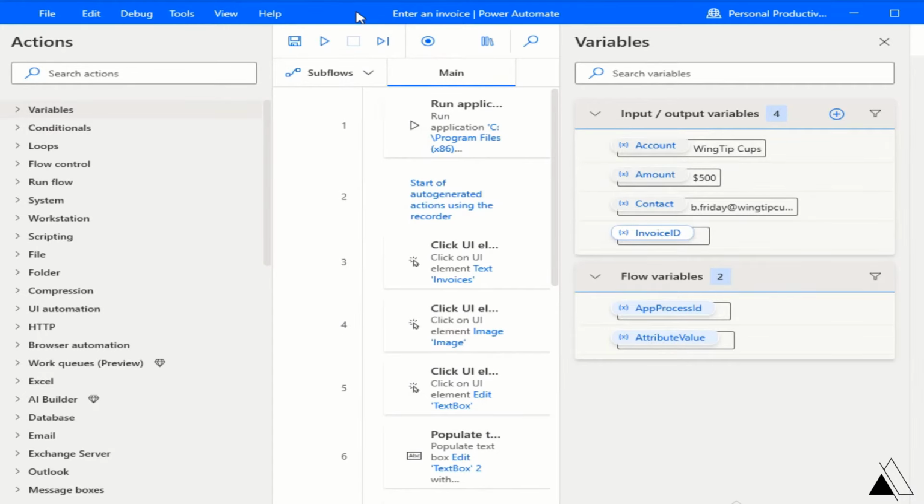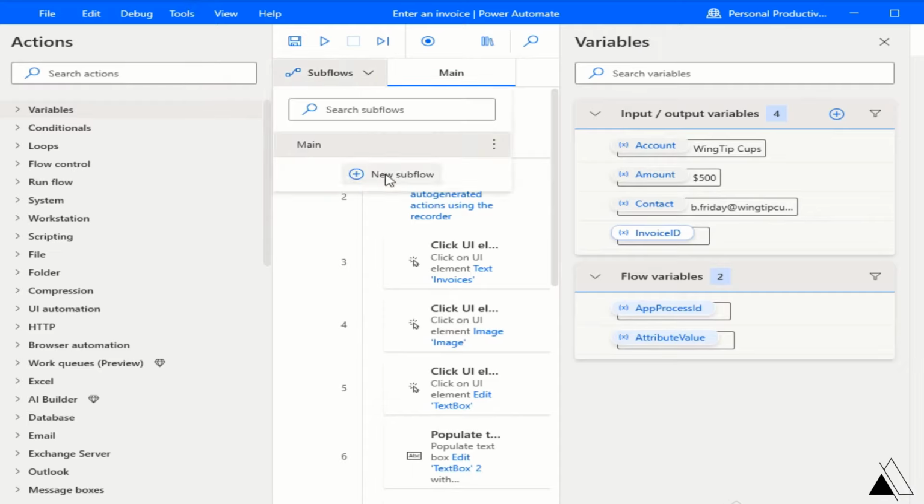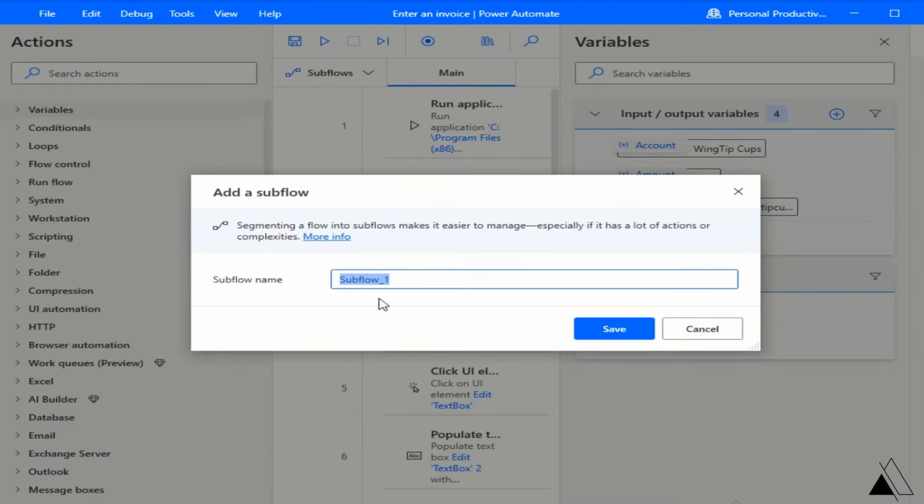In your Power Automate solution that you've created for invoice processing, you will open the desktop flow that we created in the previous session by the name of entering an invoice and launch it in the Power Automate for desktop application, where it will open this flow. And now you will create a subflow for this entering an invoice desktop flow. In your subflow name, you cannot have spaces, so we will write it as write underscore notes underscore in underscore Excel. So instead of spaces, I have used underscore.